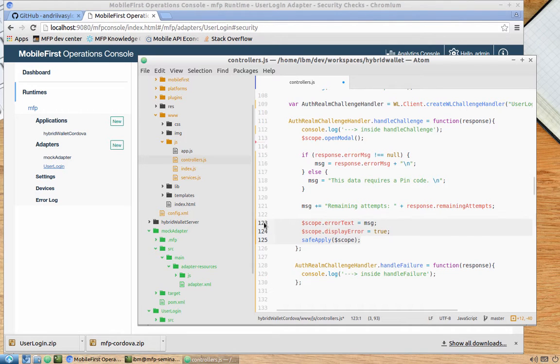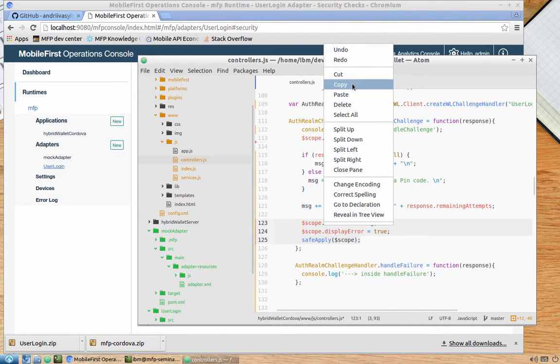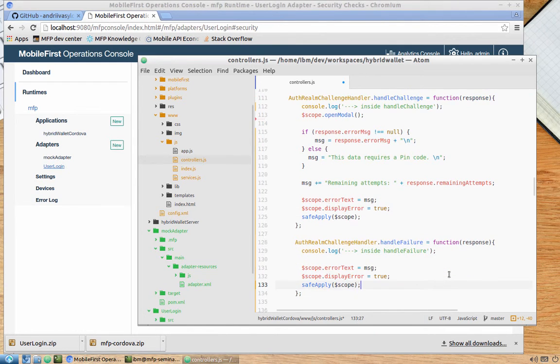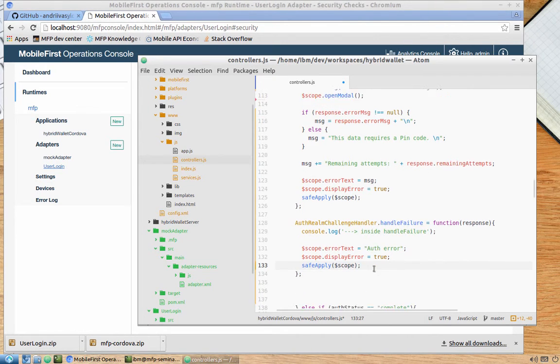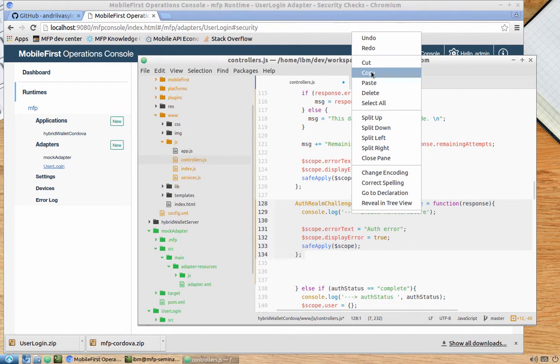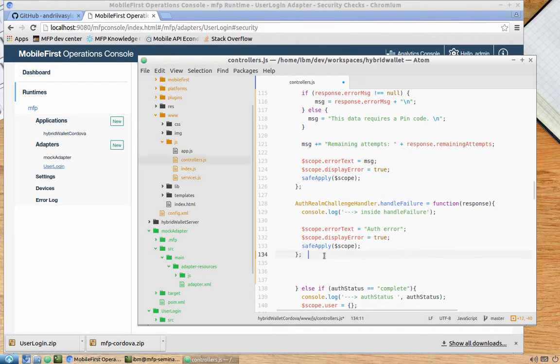And then we can actually copy the values from handle challenge to display an error. So error text, let's say something like auth error, and basically display error equal to true, and then save apply for scope. And let's copy it once again, but now we will implement the process success.